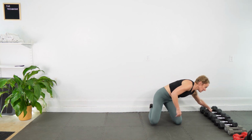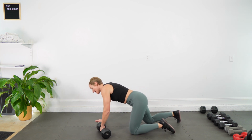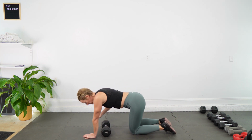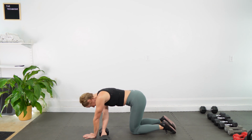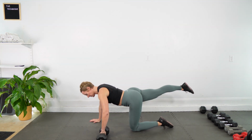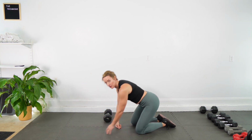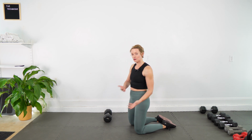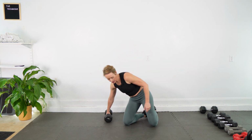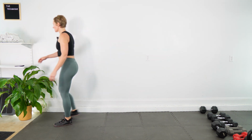Then I got my big 25 over here. You want your big weight? The bigger, the better. Working on our balance here and core strength. You're gonna bring that leg up. And again, other leg. Each time we do this, we make sure that with that placement, our hand is underneath our shoulder as we would in a plank, okay? We have that weight near you. Let's do it all on the floor. Make sure you got that nice cushiony yoga mat ready to go.